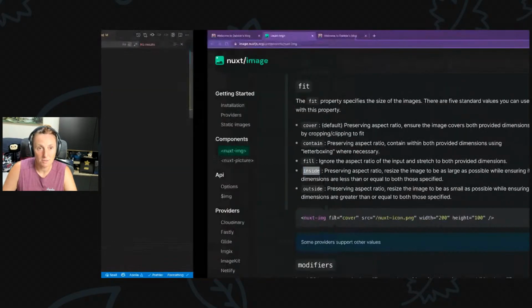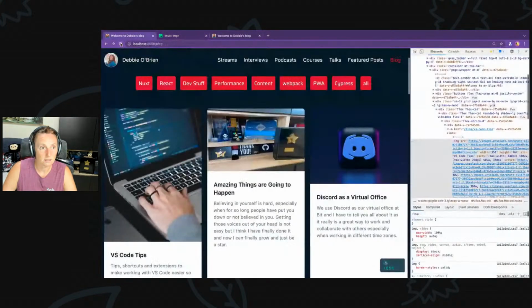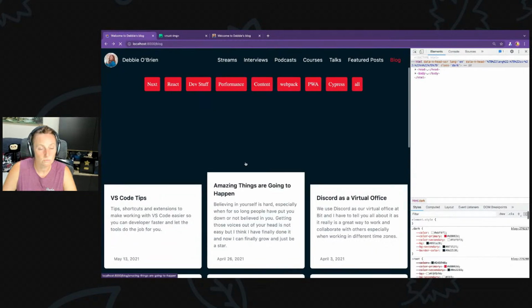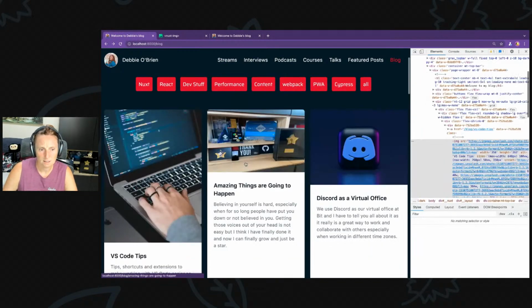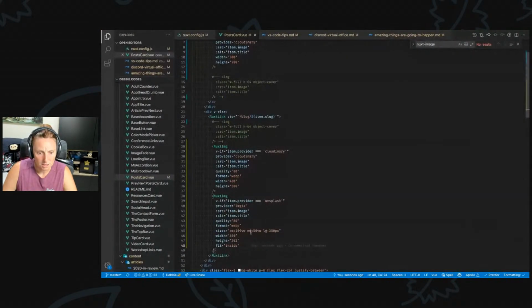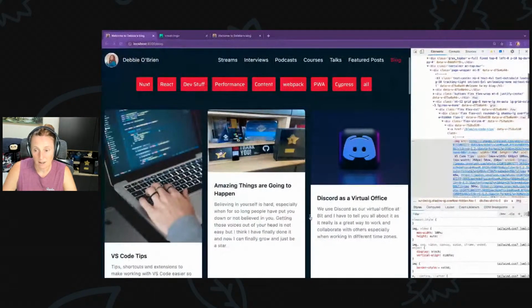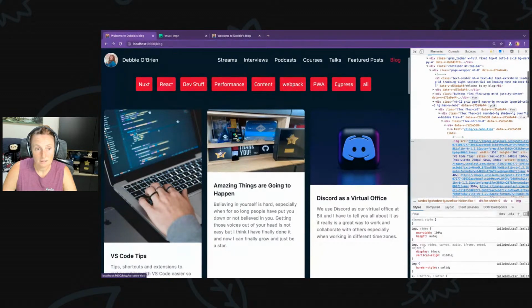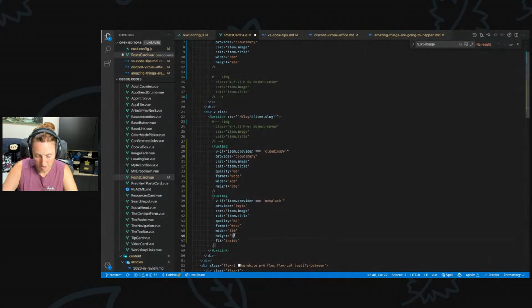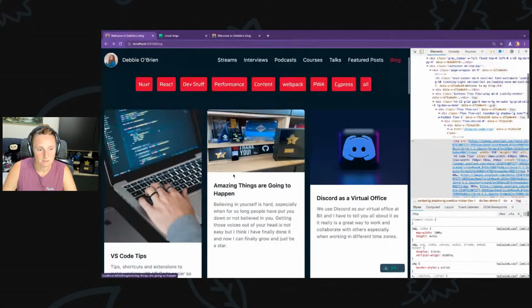I'm on this one. And here, it's deciding, it's thinking. No, it still wants to be big for some reason. And I have no idea if it's to do with these. So I might just remove this for now. We'll come back to that later. I really want it just to be, is that even the right height? Let's just do something really simple to see if it's actually obeying what I decided to do.